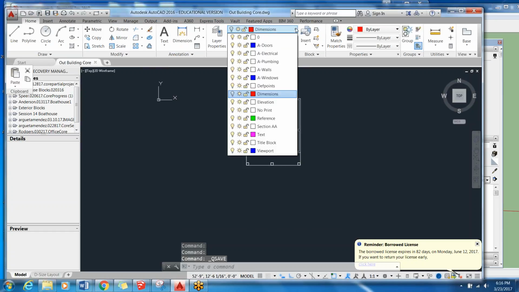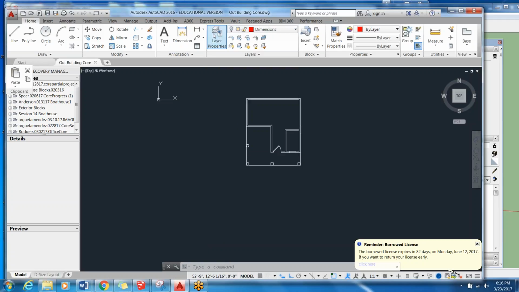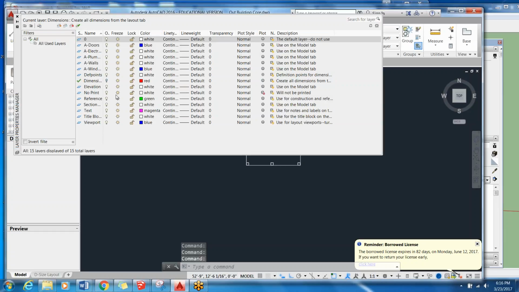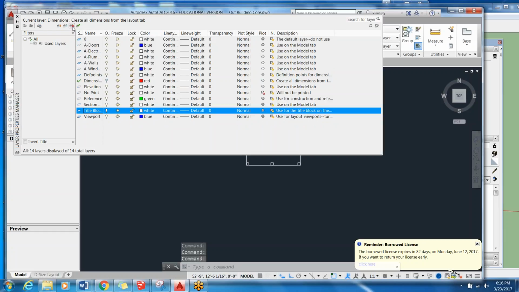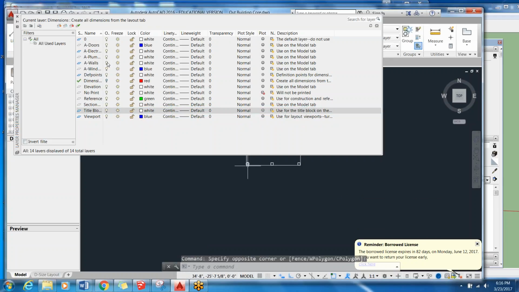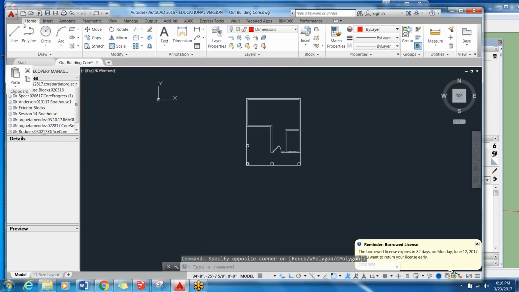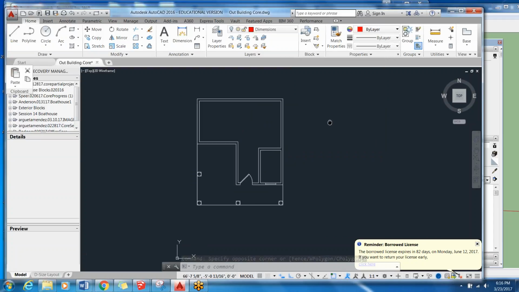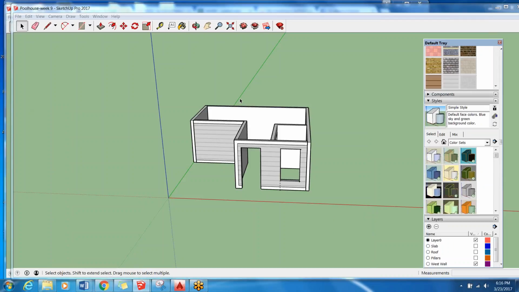If I can, it would be nice to delete as many things I don't need in the layers in here, which we could go into layer properties, and I could click on text and delete it, and just go through and delete all the things I don't want to import into SketchUp, clean up from CAD before the export, which is what the guy will talk about in the video a little bit. Or we could do that deleting process when we bring it into SketchUp. So I'll save it once more, out building core, and then I'm going to come into my SketchUp.